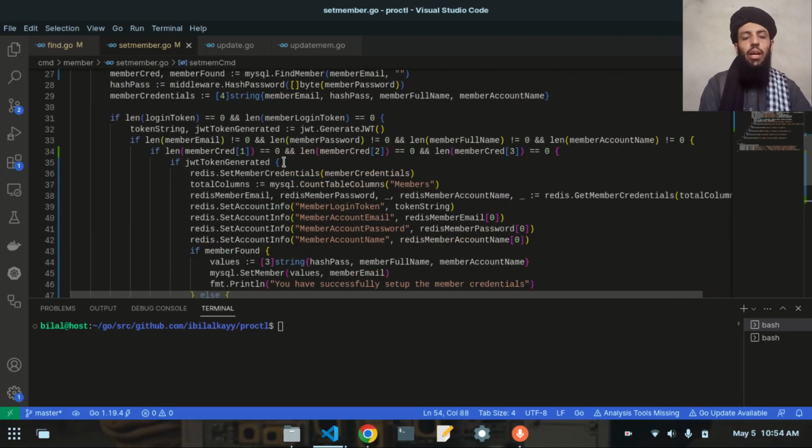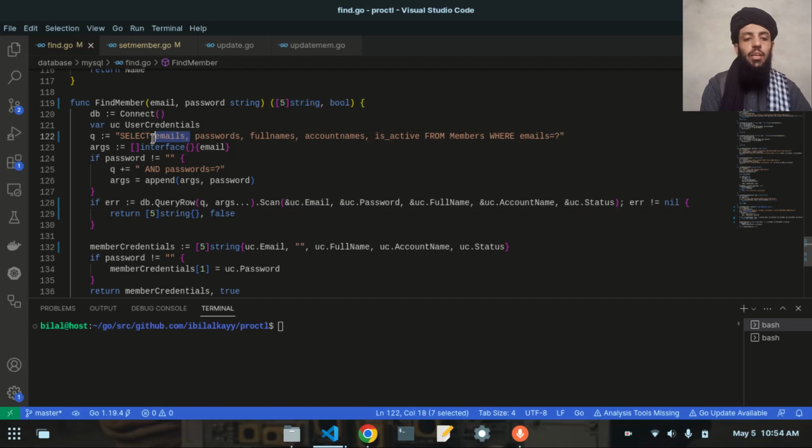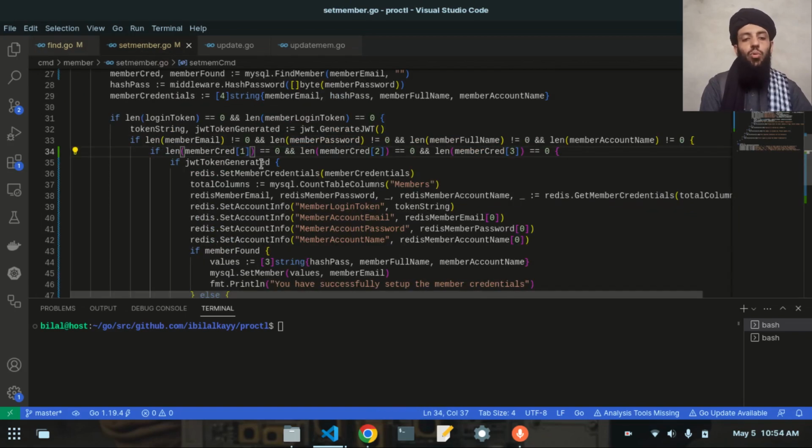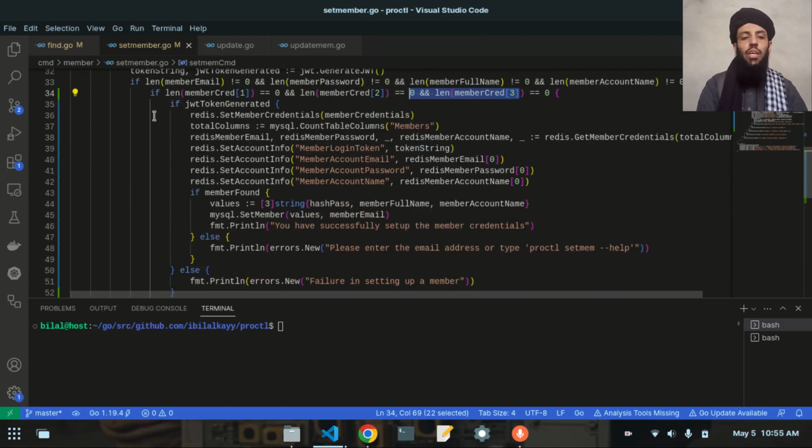All right, so basically why am I just taking the password, full name, and the account name, not the email address? As you can see here, the email address is also present, but I'm not using it. Because when you check the verification of the member, in that case the email address will already be inserted into the MySQL database. So that's the reason that I'm trying to find the password, the full name and the account name that are empty, not the data that are already inserted. So I will just find the data that is not filled with some kind of data. Instead all these data are empty, like the password will be empty, the full name will be empty, and the account name will be empty. So in that case it should execute these functions.